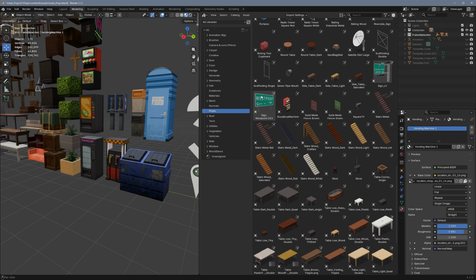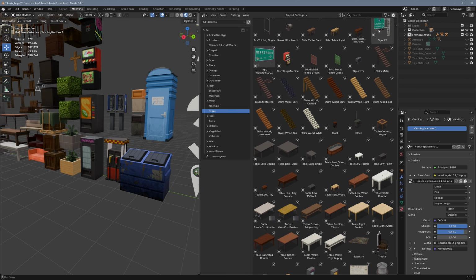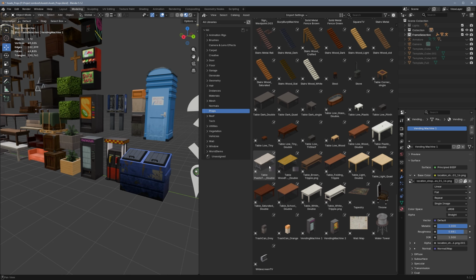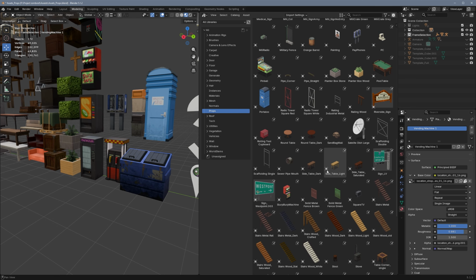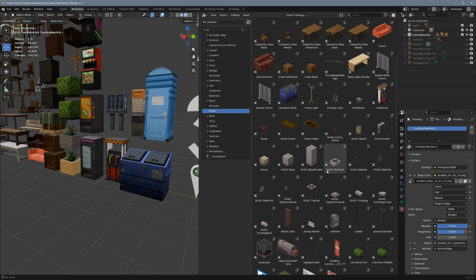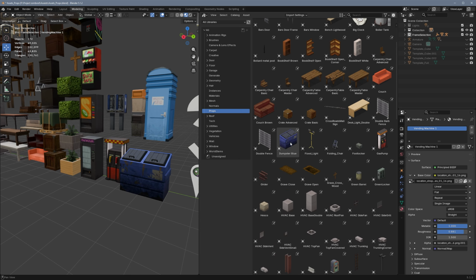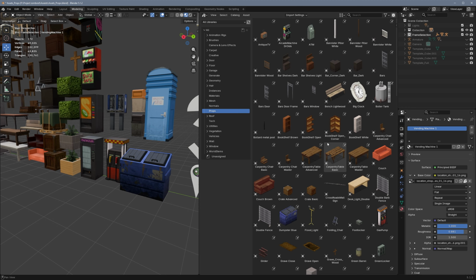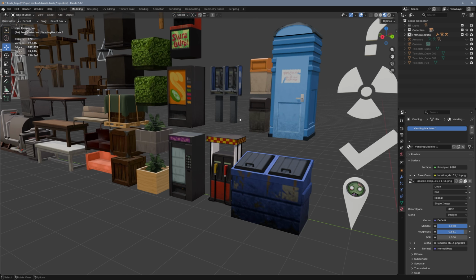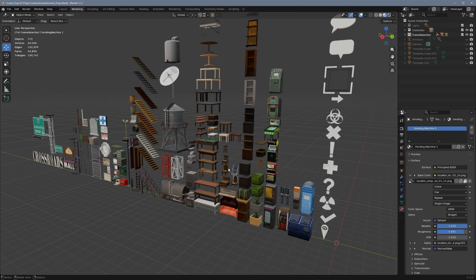There are some unique ones in here that are 3D objects that don't exist in the game. These are mostly multi-tile objects. Like these tables are actually made up of multiple tiles. All I've done is I've simply added them together in Photoshop and then saved out a separate image. So hopefully now you'll be able to build your own buildings based on all of the tiles.